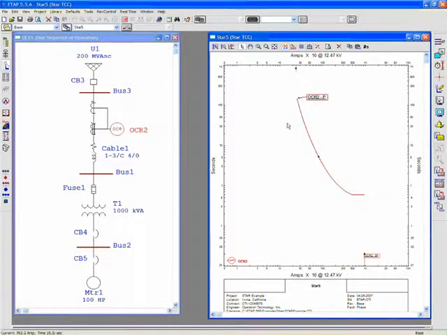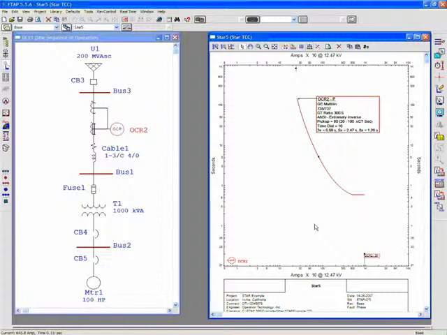Different manufacturer data for different devices, in this case a relay. You can display the relay, you can graphically change the values of the relay, pick up, time dial. You can display many different things, you can display the devices all in the same TCC, you can have multiple TCCs. There's quite a variety of what you can do with STAR, and of course there's a separate webinar that we already have for STAR, and we probably will have an advanced session of this in a future webinar.